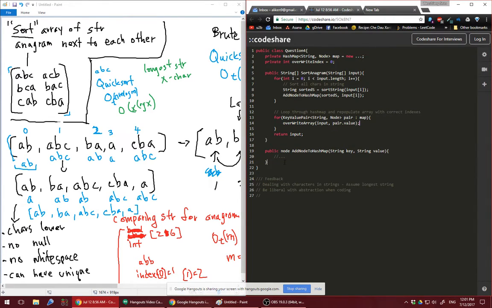Otherwise, I would just ask them to implement the less efficient one. But I would definitely want to see abstraction. And then if there was time, I might ask them to implement one of the abstracted methods. But if not, I still want to see that they're able to translate what they walked through in the example into code, even if it's just abstracted.